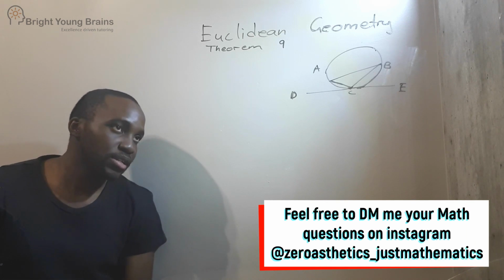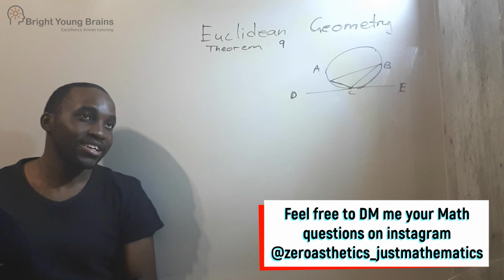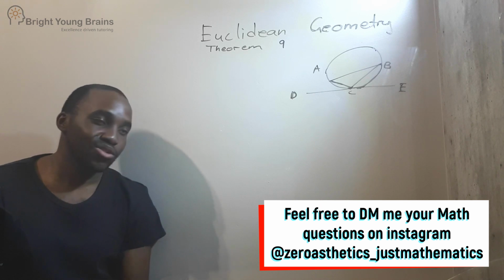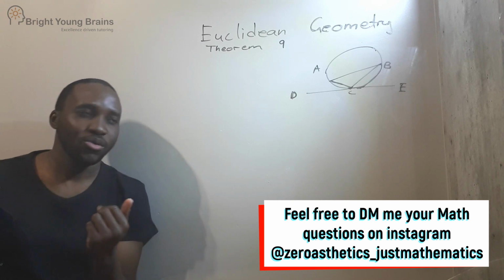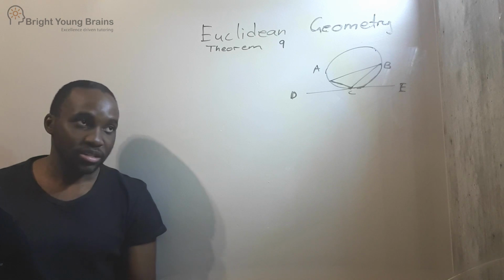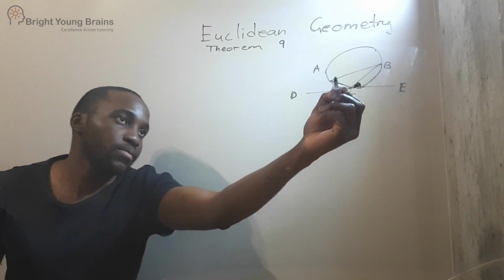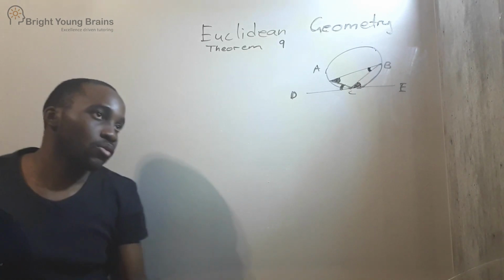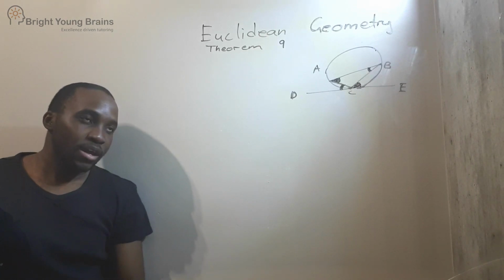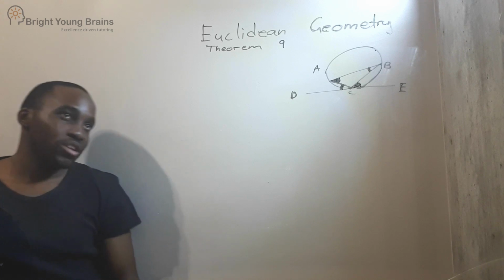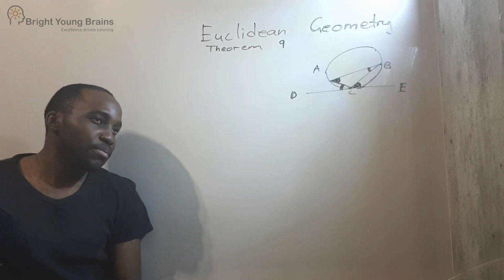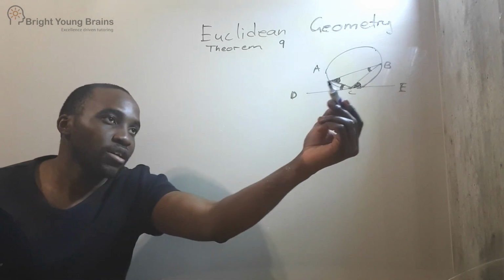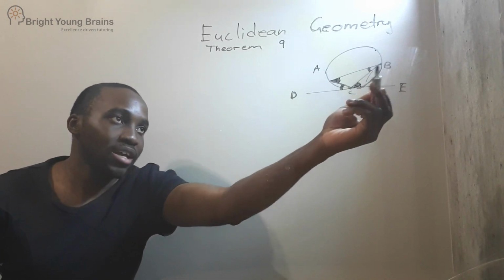So we already stated that theorem 9 is quite common. The first thing you want to keep in mind though is this theorem comes in two parts, or it always comes as a pair. What I mean is this angle there will be equal to that angle there. This one here will be equal to that one up there. Now the key thing with the tan-chord theorem is that this theorem will only hold if you have this entire triangle inside this circle.